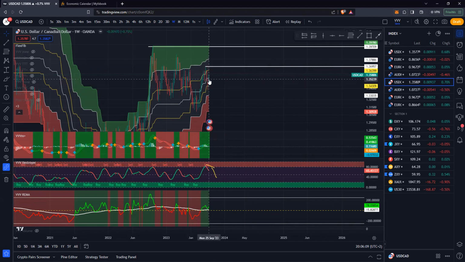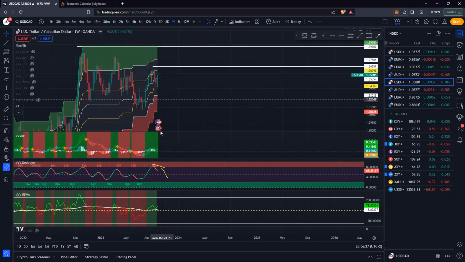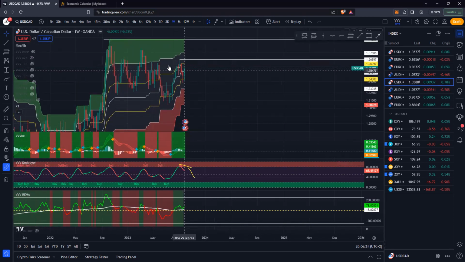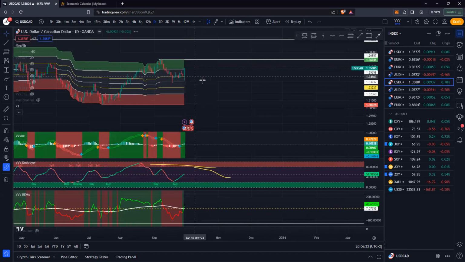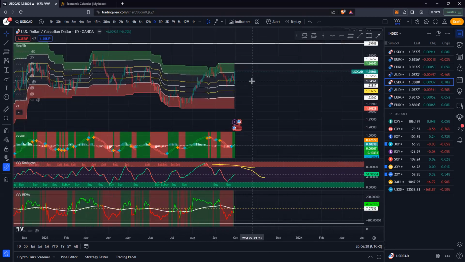Because this is an aggressive move from the market, but as you see, the REMA is bouncing here, but the Destroyer is not moving with the candles, and that's mostly a sign to make a divergence inside the market. Okay, so actually that's what I want to see from the USD CAD.